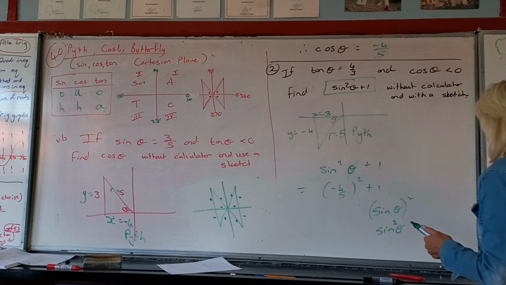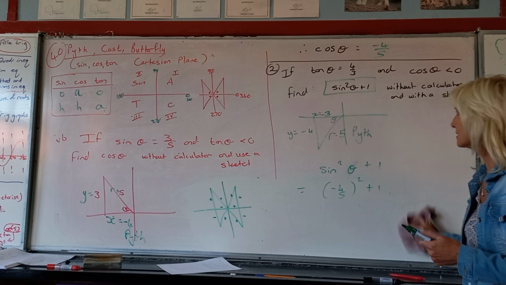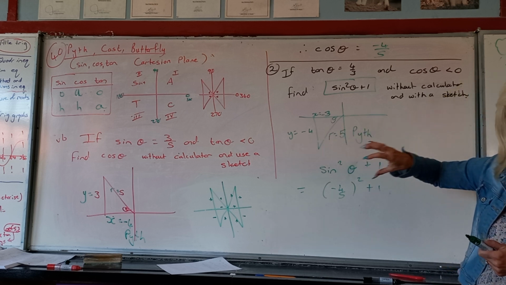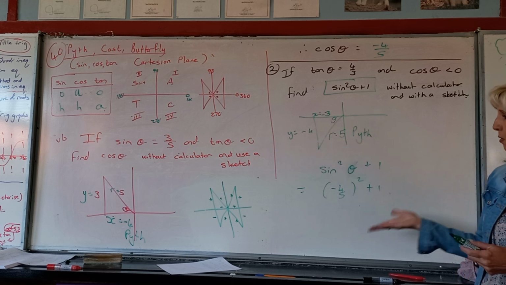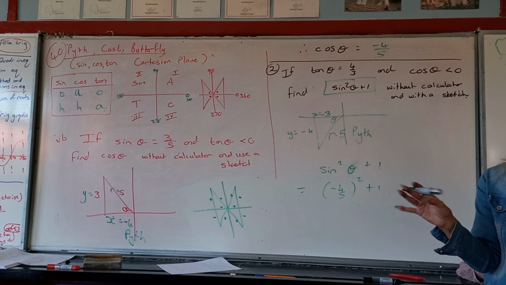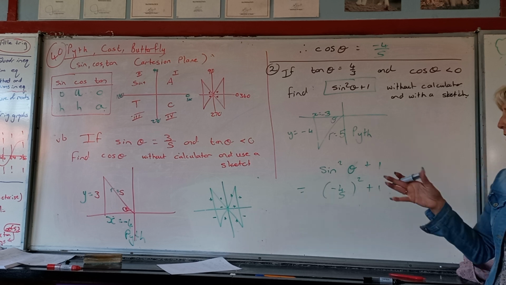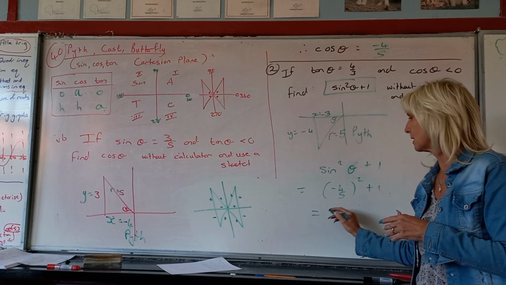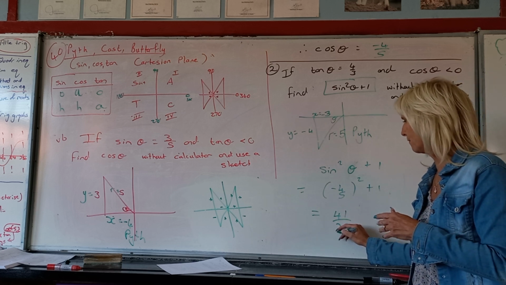But they said no calculator. That's not why they said no calculator. It was to go to the sketch, not to work out the angles, etc. I'm very happy if you just give me the answer. If you just type it into your calculator, or do it on your own, but you're wasting time, give me the answer. I think it was 41 over 25.